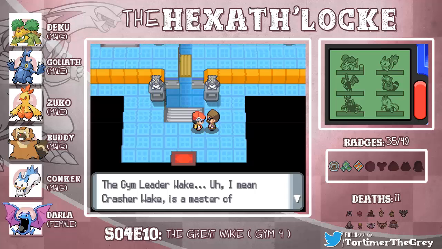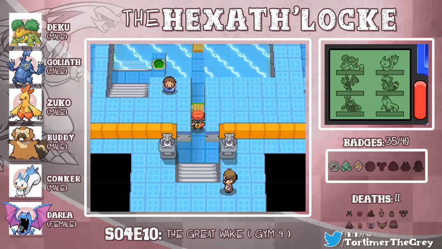The gym leader Crasher Wake is a master of water-type Pokemon. I'd say you've got the guts to try to face down water types with fire or ground-type Pokemon. That or not, I'll leave up to you. Go and have some good battles.